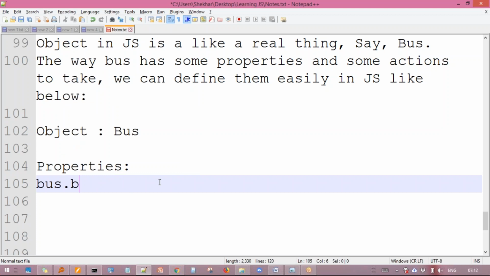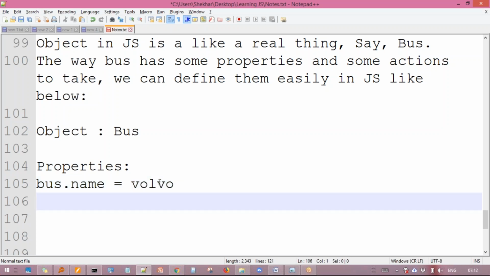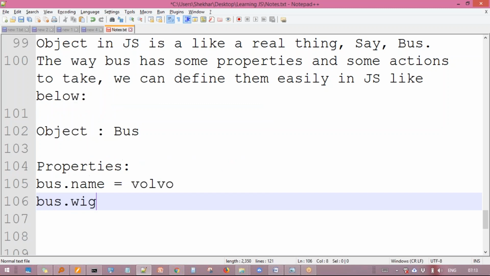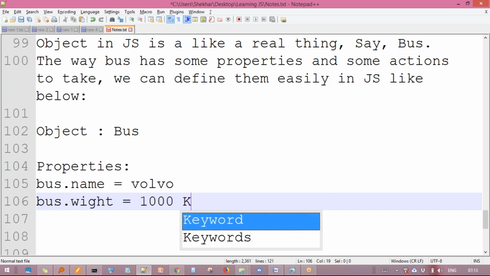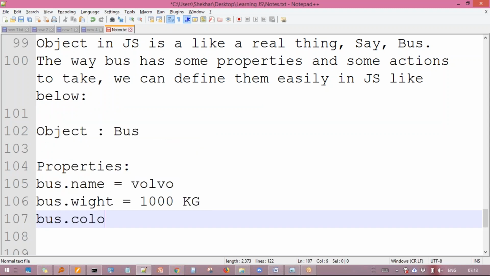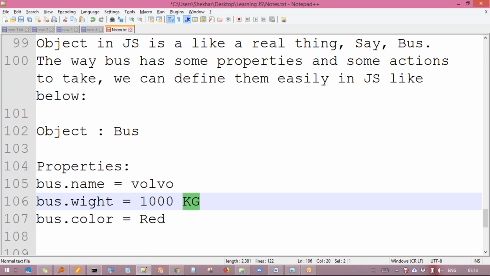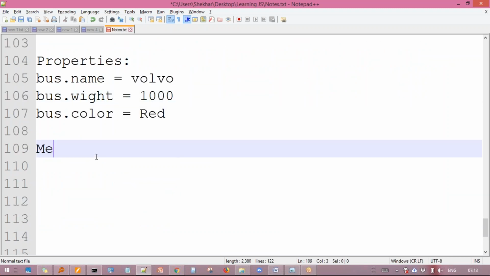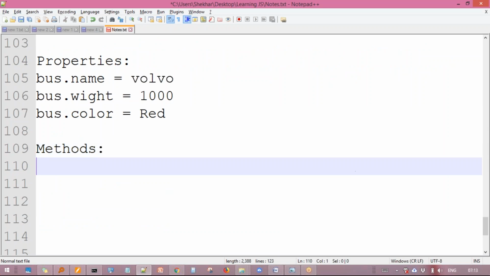Let's say bus name, and for example bus.weight is 1000 kg, something like that, and bus.color, let's say red. So this way we can add the properties. Plus we can also add methods to the bus.